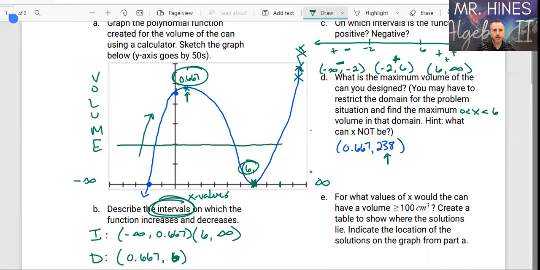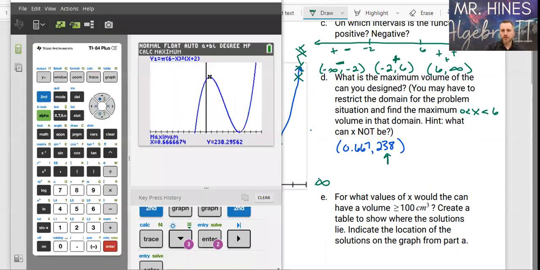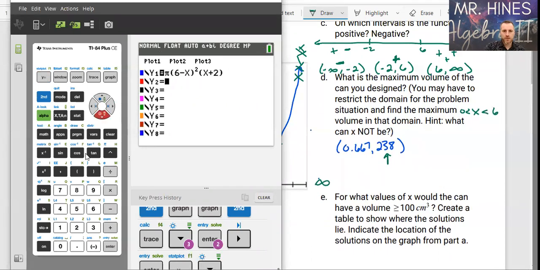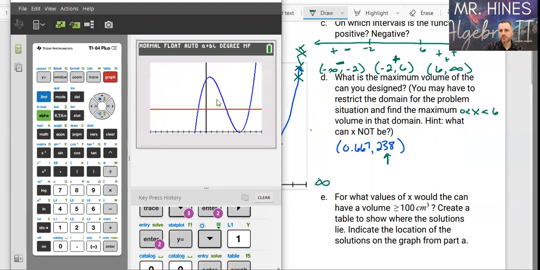And so you can see when x is 0, we're still above that 100 line until this point right here. And that's what we want to know. We want to know, when does this thing stop being above 100? So for that, you can do a couple things. You could graph 100 on y2. So now it looks just like the function we have.